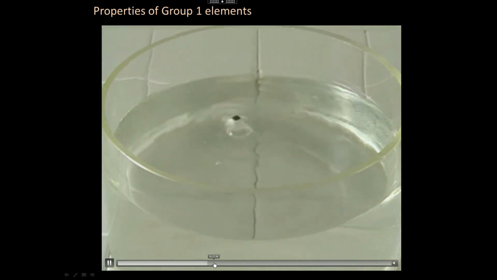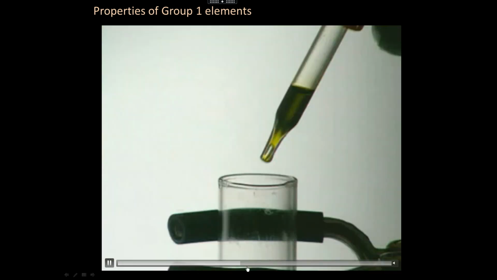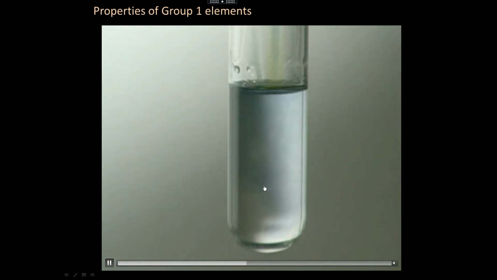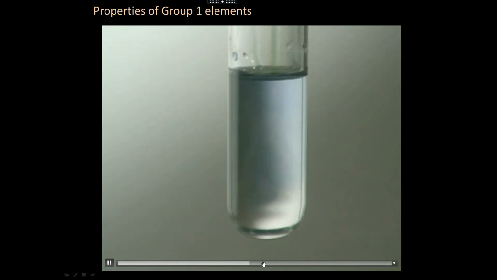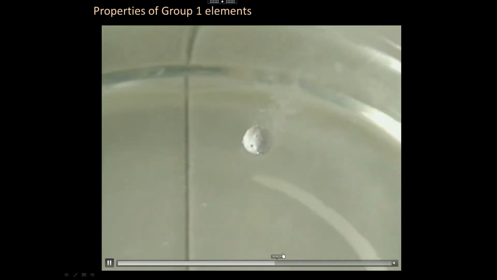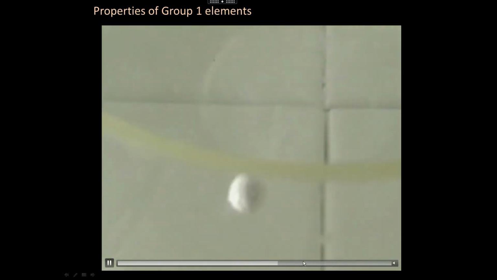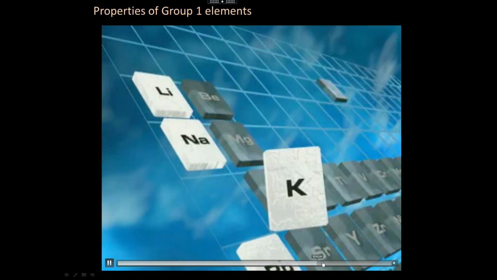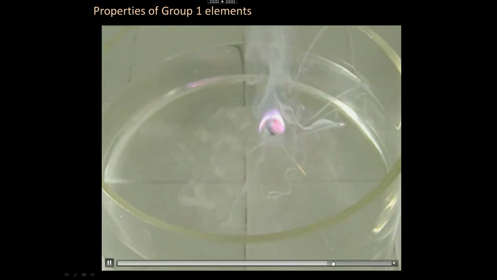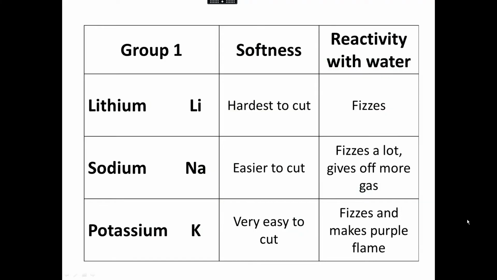So lithium floats and fizzes a little bit. Hydrogen gas is being produced, and lithium hydroxide is being produced in the water. And then you can use indicator to show that alkali is being produced, which is why they're called alkali metals. Lithium hydroxide is produced, sodium hydroxide is produced, potassium hydroxide is produced. And then obviously sodium reacts more, a more vigorous reaction. And then potassium is the one with the purple sparks and the flames, reacts the most out of those 3. If we were to move further down the group, rubidium and cesium would be more reactive again. So hopefully that just reminds you about this.